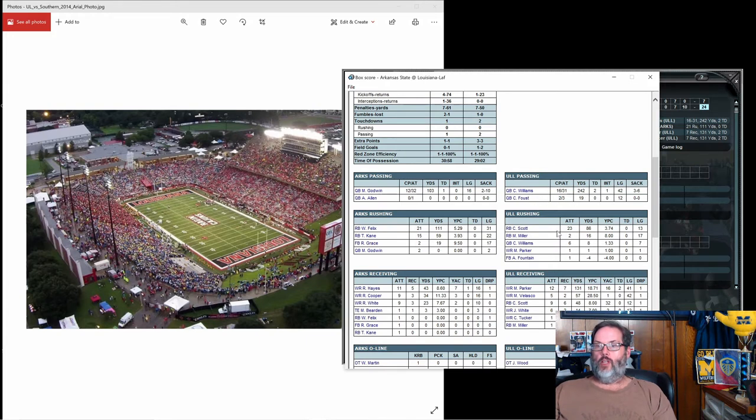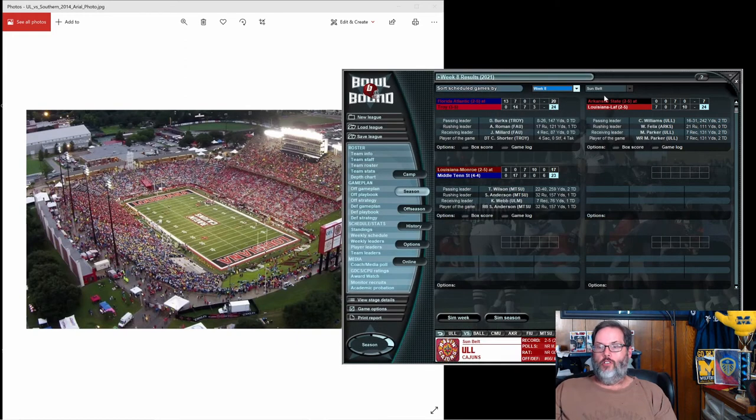Faust, 2 of 3 in this one. You can see Faust did not have any running attempts, but Williams did, 6 for 8. So this is the drawback of the playbook, and we can look at this a little bit too in just a second. But you can see Williams is the one getting all the carries in this one. It's all because of how the game progresses, when the plays are called, and that's really randomized, right? But the good news, two wins in a row. We're now 2-2 in conference, 2-5 overall.